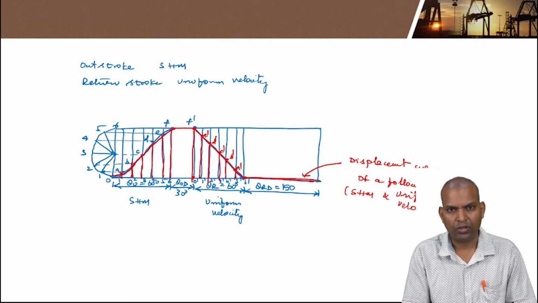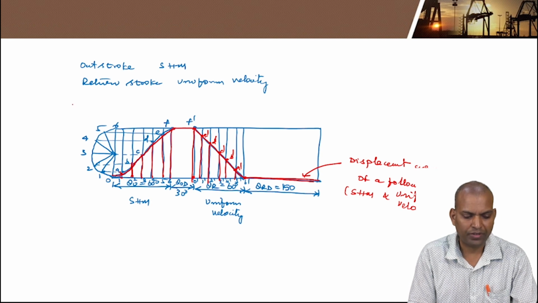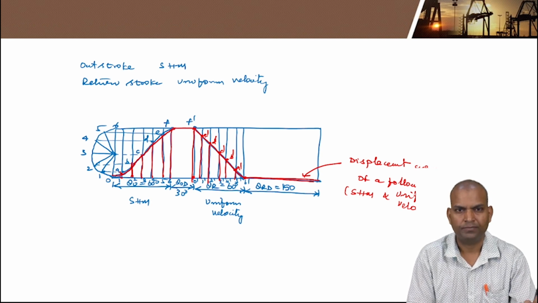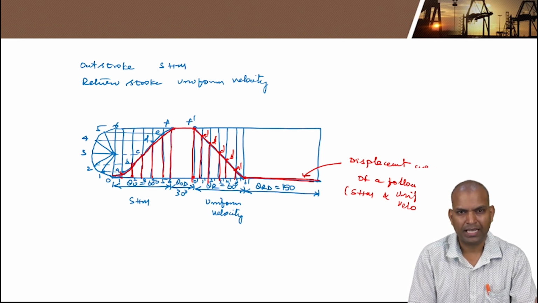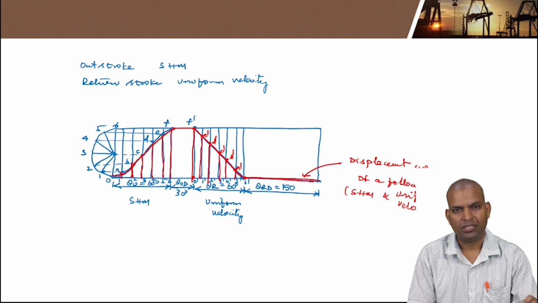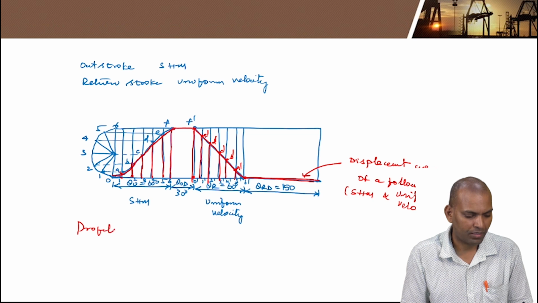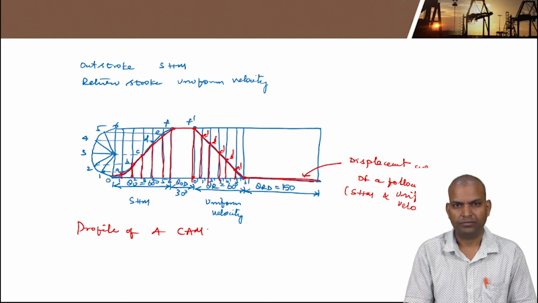Okay, that is the procedure we are following. Now why are we doing this? We are getting the profile of a cam based on the motion of the follower. That is what we are drawing. That's why we have drawn based on the rotation of the cam: cam rotation versus displacement, that is the stroke of the follower. So based on the displacement diagram, based on the contact of the follower, if we draw the curve through those contact points, that curve indicates the profile of a cam. That is the cam profile we are drawing.